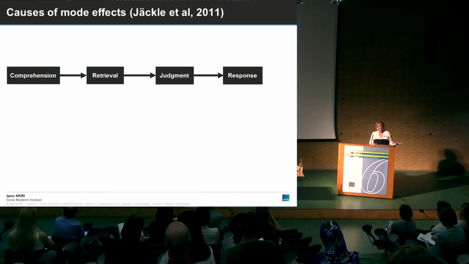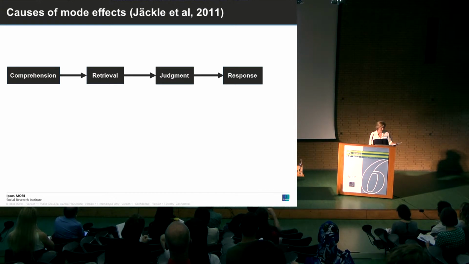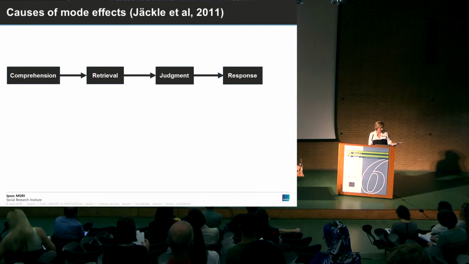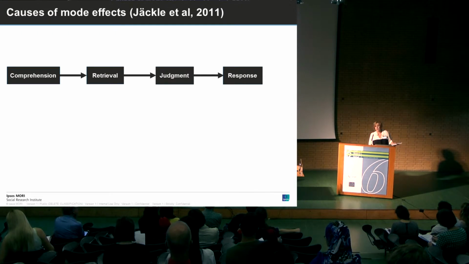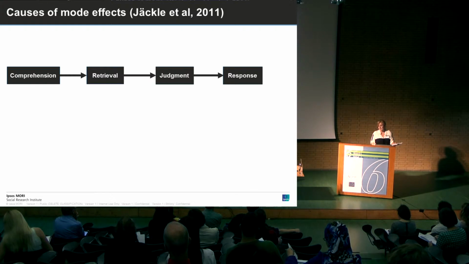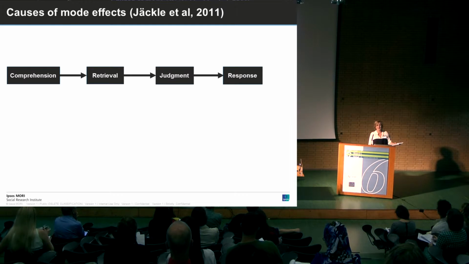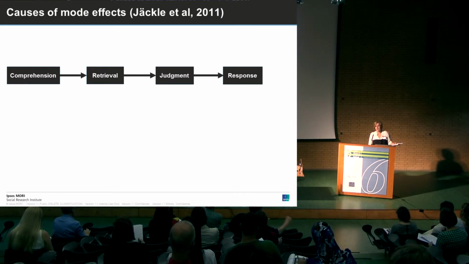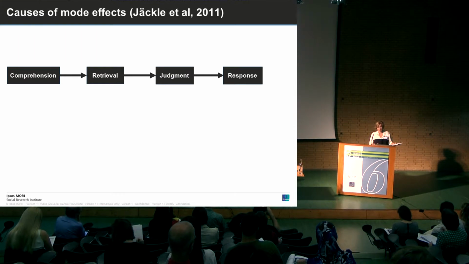And in some cases, or most cases, that might be quite straightforward and they can go straight on to giving a response. In other cases, however, the respondent may not have thought about that particular issue for a long time and they're having to recall, try and remember, there might be problems there. Or they might be asked for an opinion that they don't readily have. This was something that was mentioned in the earlier session this morning on surveys about non-attitudes, when we're asking people to give an opinion on something they haven't thought about. And if so, that means they're going to have to make some kind of judgment before they move on to responding.